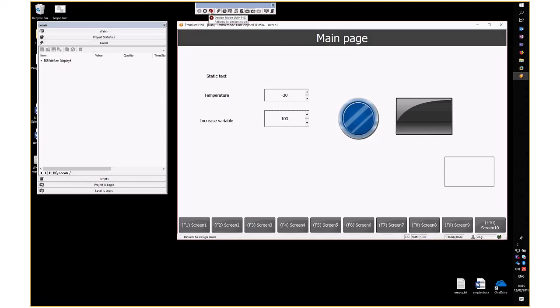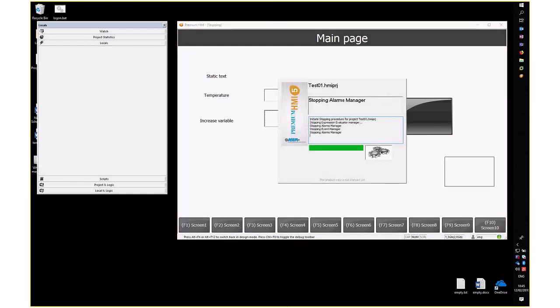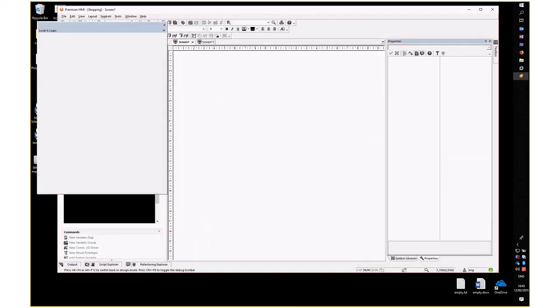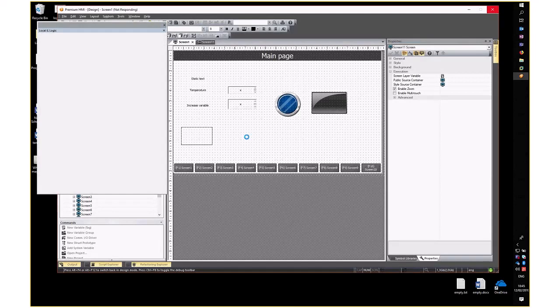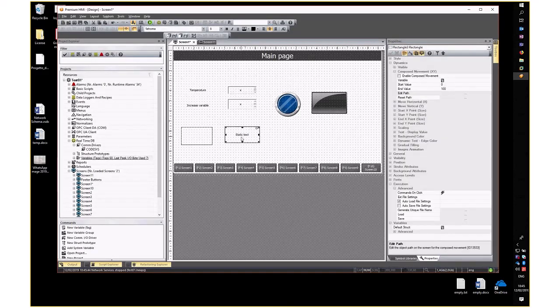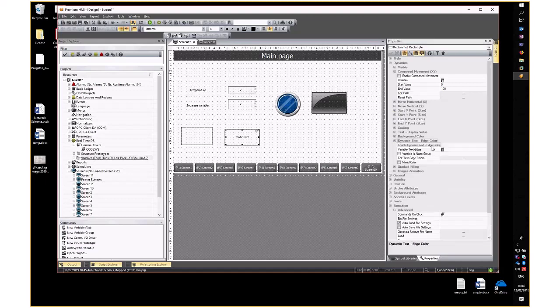Okay, this was just some scenic demonstration, but next to the movement, there are also some other things. For instance, if I take this text, and this text at the beginning when I included it was a static text, you can make it dynamic.